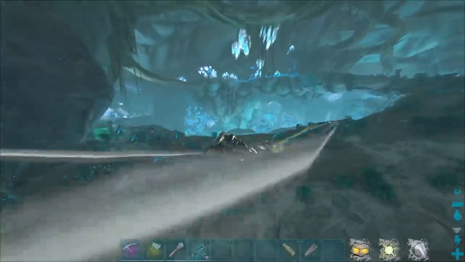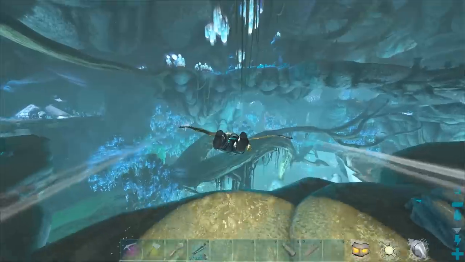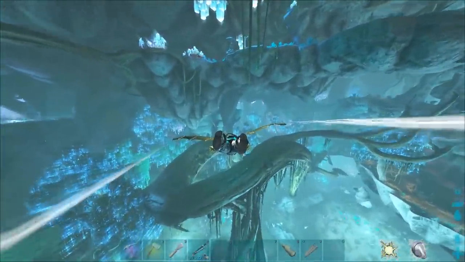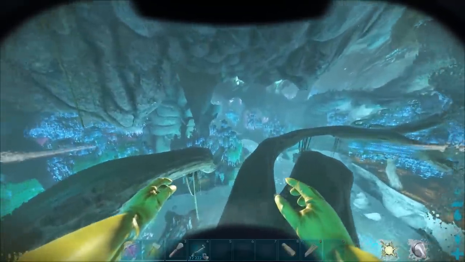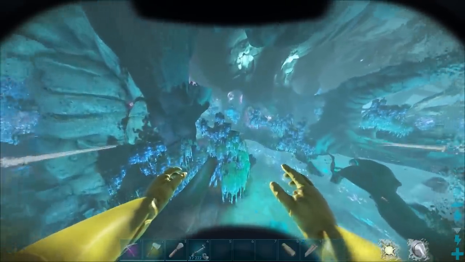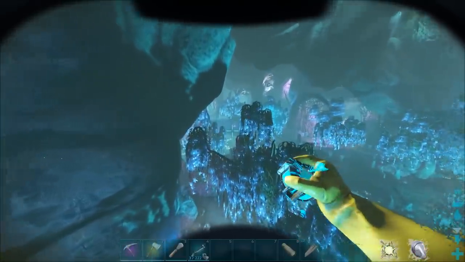I don't even know. You know what, actually? Let's head all the way down to the spot where the Reapers spawn. That could be fun. We could fight a couple Reapers with this thing. So we want to head this way. And just keep heading in this direction. So the crystalline lake is over here, and we can pull out the Basilisk when we're over here.